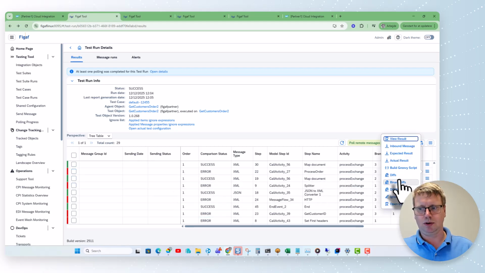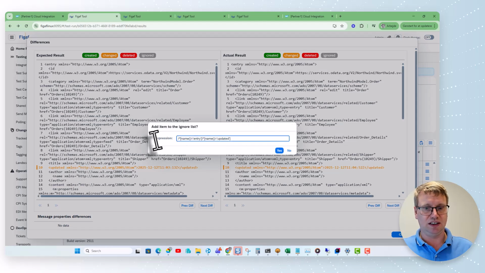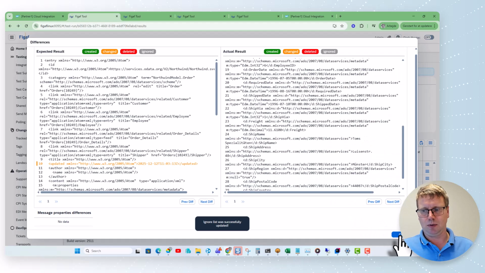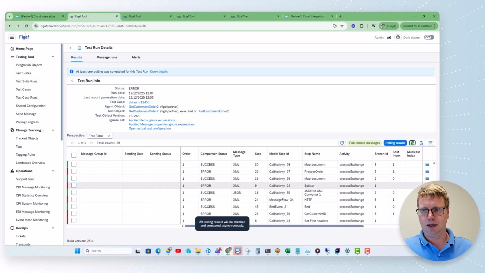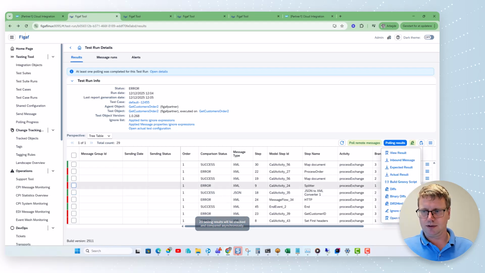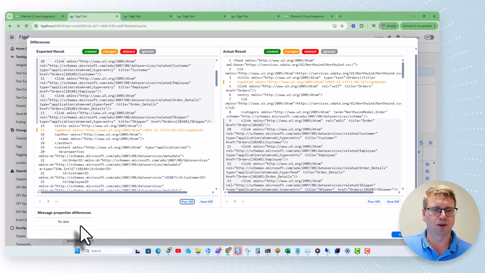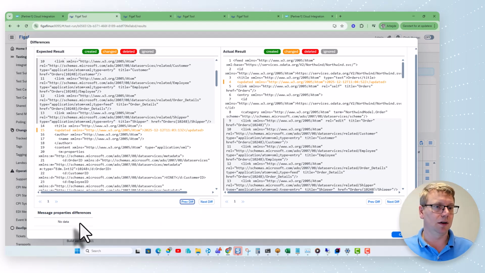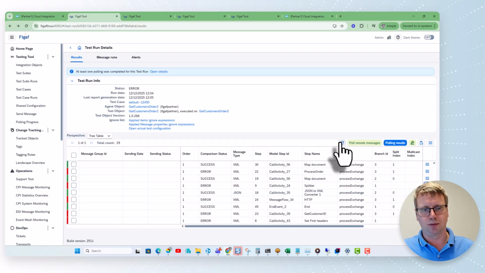What we'll do is go in here, say diff. We can see there's this updated time. We just click here. It will then add an XPath for this criteria, and then we can update it. And once we've done that, we will process the comparison again. One other note here is in this diff, if there are property differences, you'd see them down here. And you can either click on that or add all these properties to the setup.